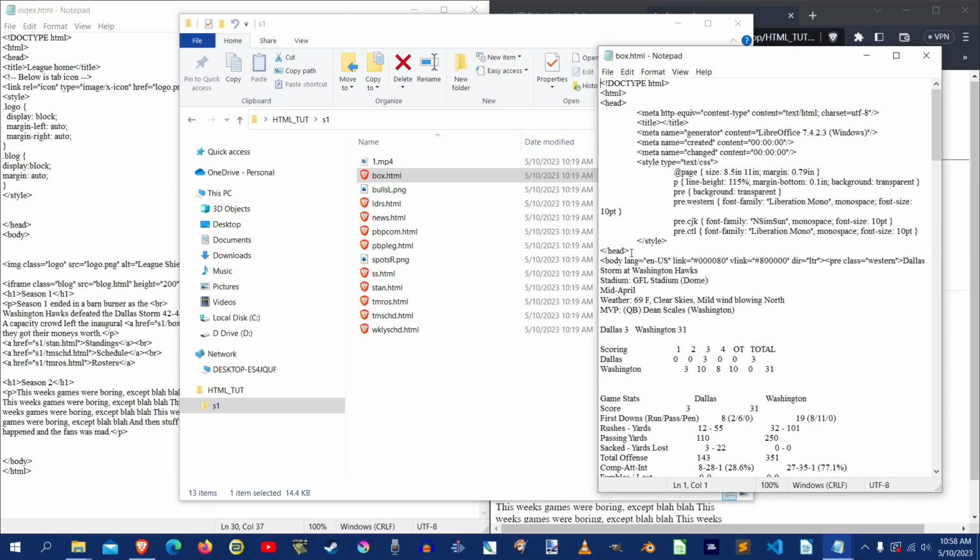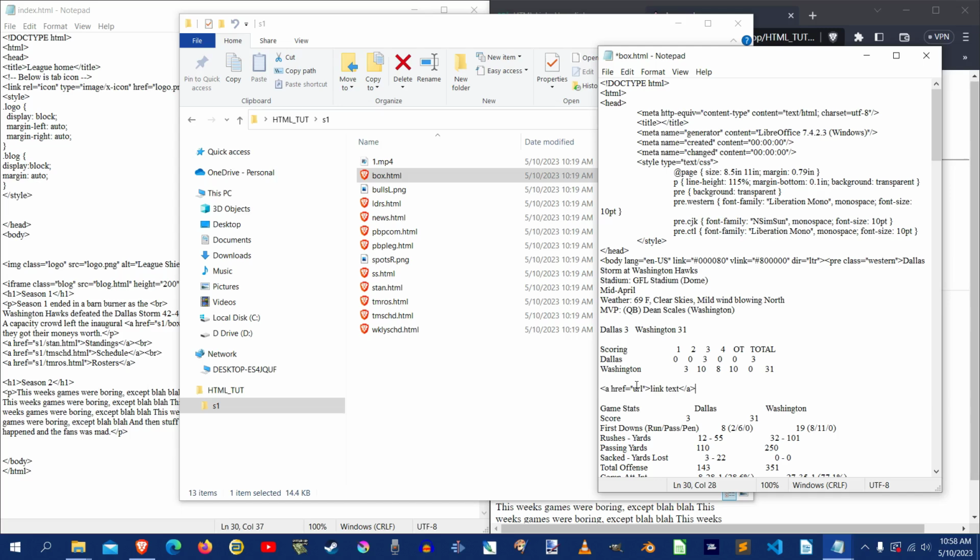Go find body, there's body, here's your Storm at Hawks, right here under the box score I'm going to put a link to play-by-play. And I'm going to use the compact.